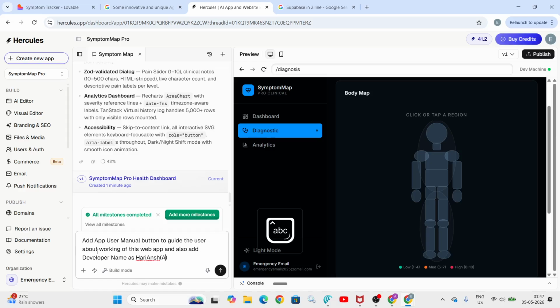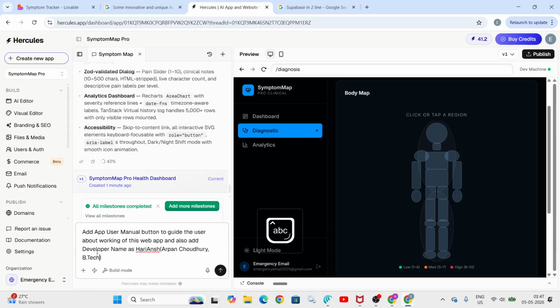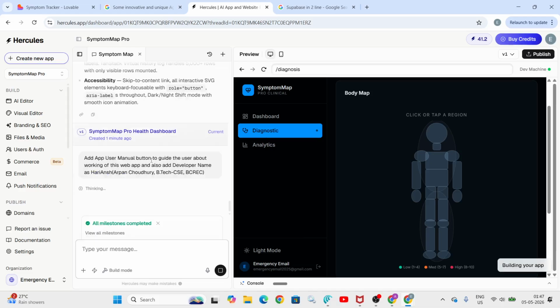And I will give my qualification, the latest one, BTech CSE DCREC. That is, I hope, enough. So I told it to add the developer name and also add the user manual button, and it will do that for us. In the meantime, I can check it.